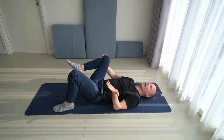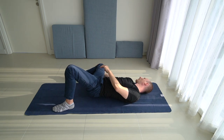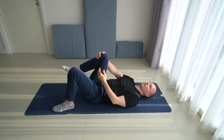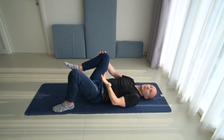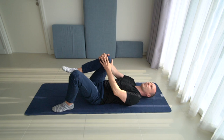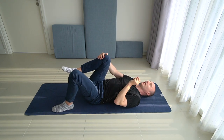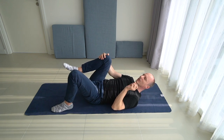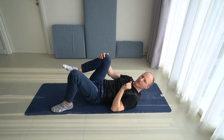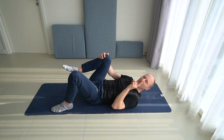And of course, it only goes that far. For some, it's touching. Maybe you can touch your knee to the floor. I can't, but maybe you can. But maybe you're far from it. So everything is possible. Let's not beat ourselves up for how far and how flexible we are, but let's celebrate and praise ourselves for what we can perceive. How much control do you have of your leg, of your head?